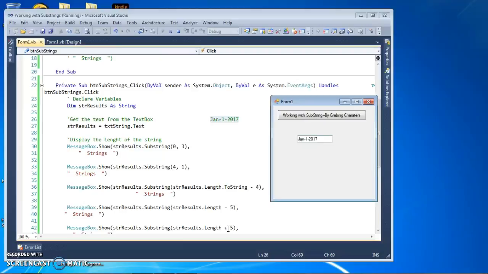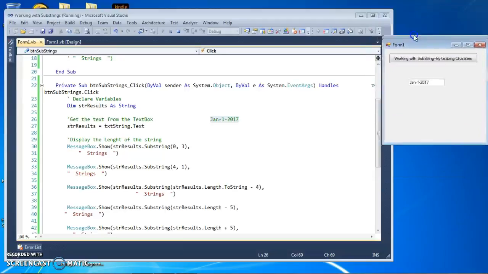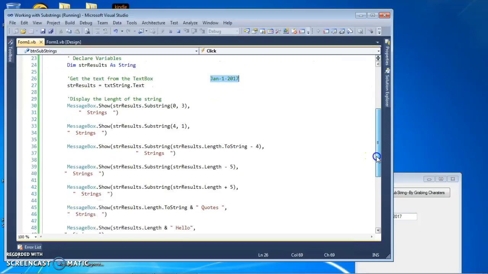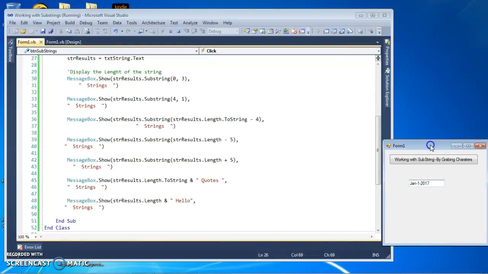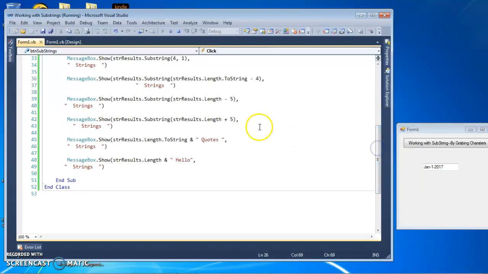Now I can't scroll down any farther. If you scroll when you're running code, it jumps. So make sure if you're doing this, you're off the page where you can grab it again. So I shortened it to get rid of toString. We'll see what happens. Then I did the plus. No error.